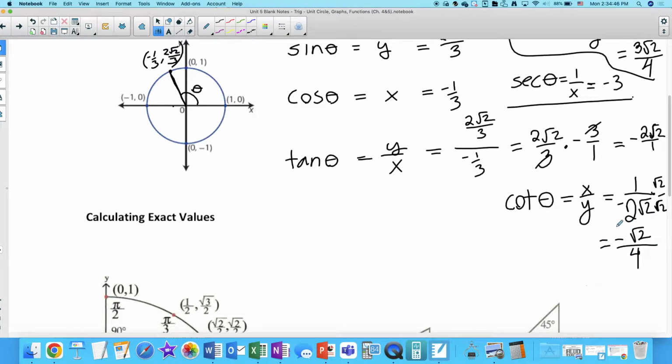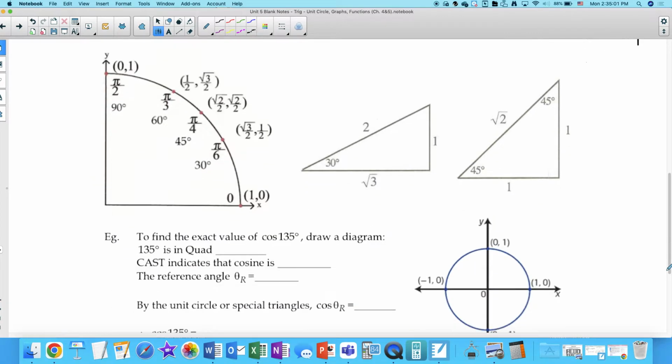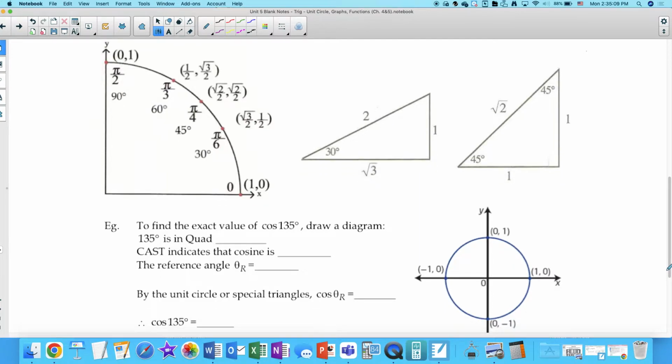But on a multiple choice or even numeric, you might even see the cotangent of this angle can be written in the form of negative root a over b. That's been rationalized. So exact values for all of these trig ratios come from the special triangles: 30 degrees or pi by 6, 45 degrees pi by 4, 60 degrees pi by 3, or 90 degrees. And then, of course, you can get all of the angles in the other quadrants that have the same reference angles as those ones, and figure out the trig ratios that way.